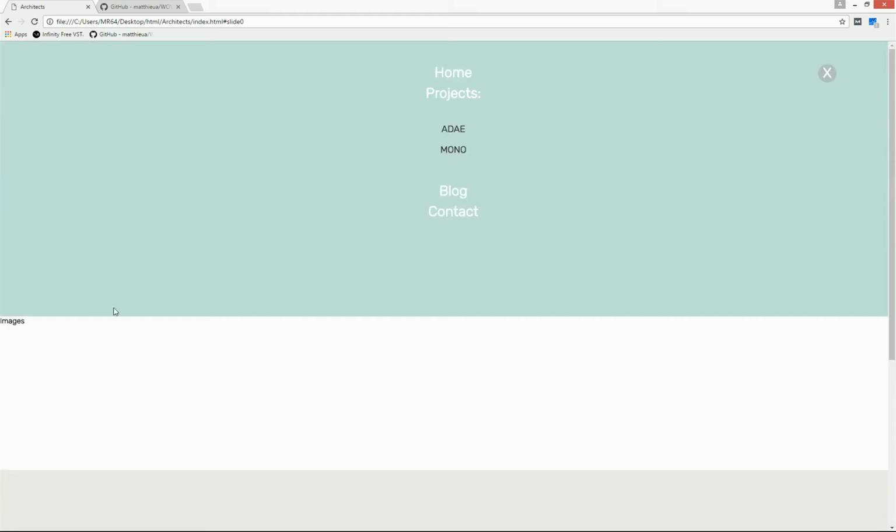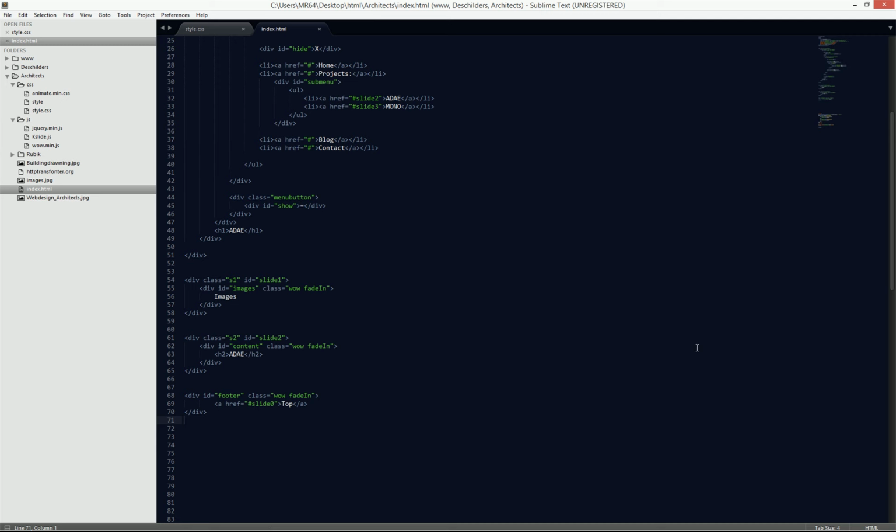We have a working website, and of course we can include our images, a slideshow maybe, and do whatever we want. But for now I will not do this. I will just make my life easier and integrate an image that I styled as well. So inside of my image I will just say that I integrate an image here. Then you see how you can link to an image.